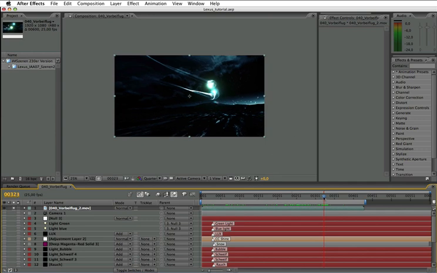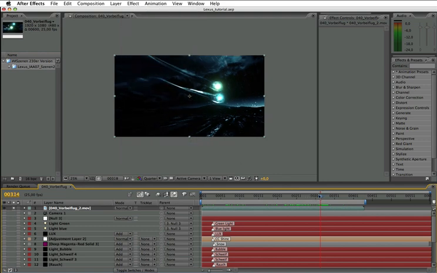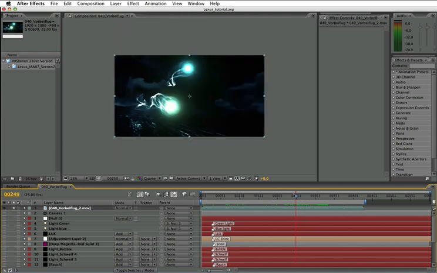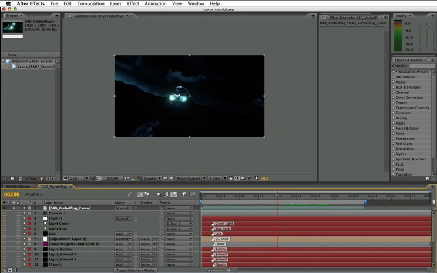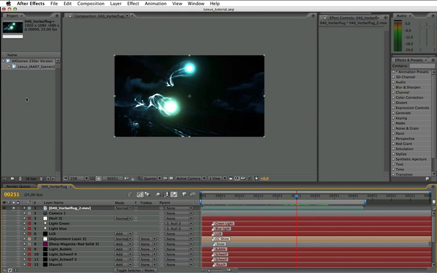First of all, I would recommend having three very important plugins from Trapcode. They are Lux, Particular and Shine, and for this one, Particular is very essential. So I think we start from scratch, so I can show you how this stuff is made. First of all, we'll make a new composition.